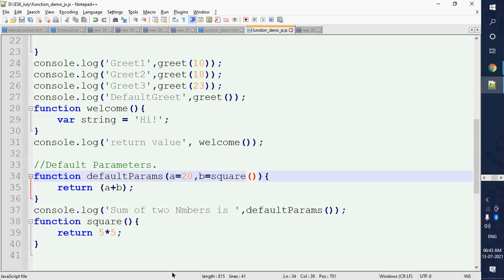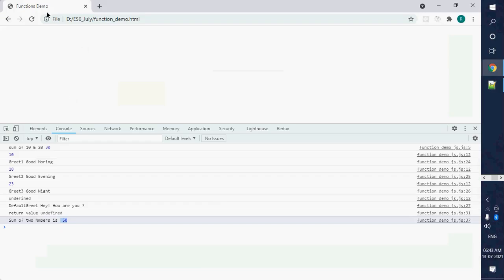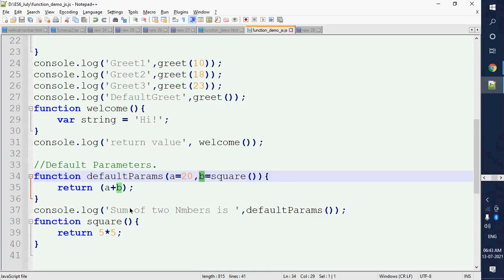Whenever it receives undefined for B, it will execute this function, and the result of 5 into 5 goes to B, right? So now if we refresh it, we can see 20 plus 25 is 45, right?